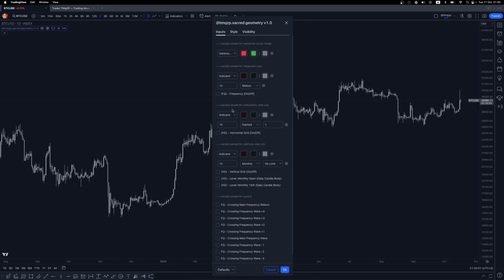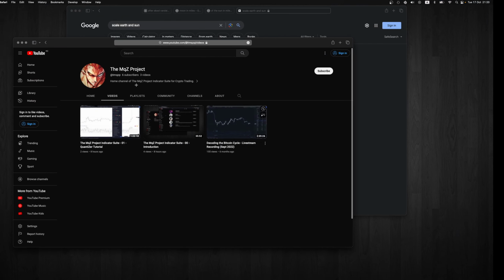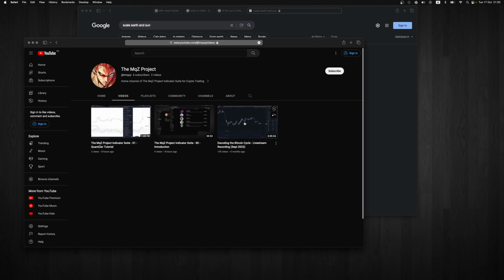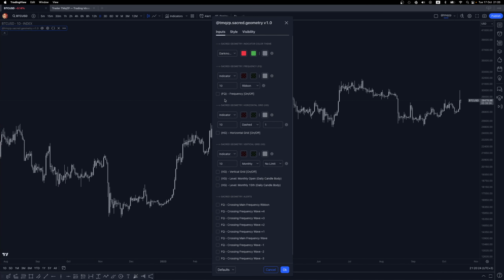Since then it has evolved a bit. There is a newer version that I'm using myself, which is not included in this indicator. This is pretty much the same thing as you see in this video. But here I do it manually with Fib tools, which you can also do if you want. After watching this video, there's the whole explanation of how you can do this manually. But basically this indicator just automates that for you, right? So it generates all the lines that I use there just by activating this.